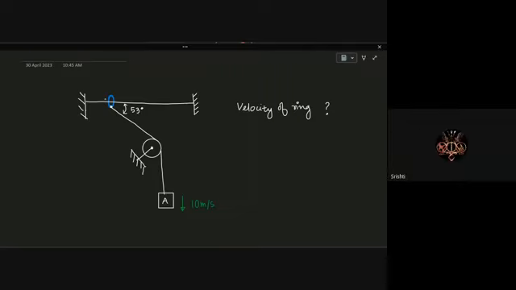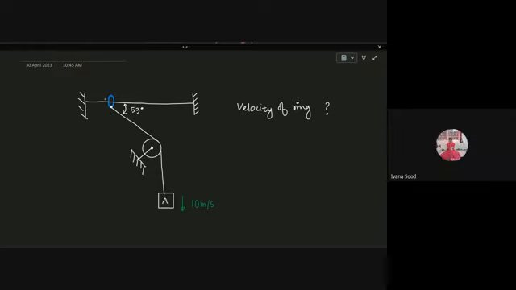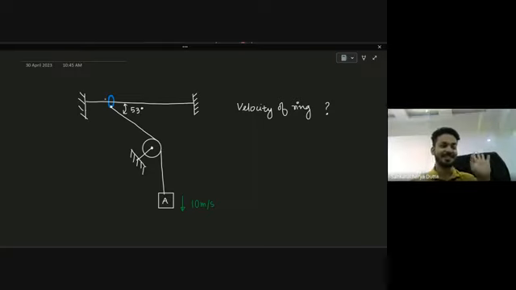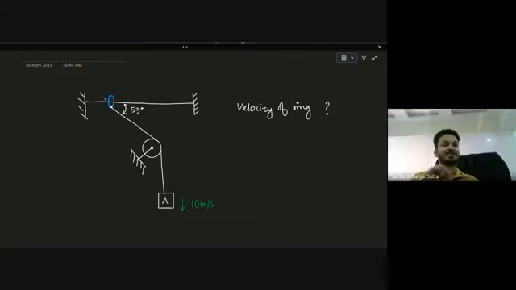In what direction is the ring moving, sir? That I'm not going to tell. That's something that you have to decide. You have to find out, because in the last few questions I gave you the direction and you were ignoring it. So this time I gave you a question where I don't need to tell you the direction. You have to figure it out on your own. So the block is moving downwards though, right? That is given. Okay. So the block is moving down. 6 meters per second. That is not correct. But yeah, try more.